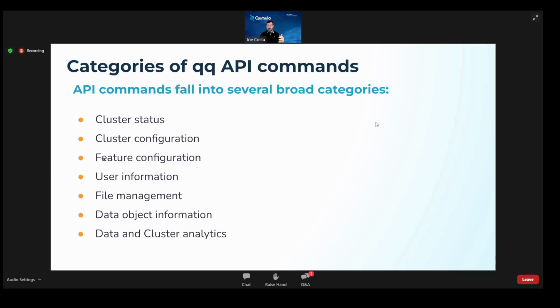You can configure the different features like snapshots, quotas, replication. You can pull information about your users that the Qumulo cluster is aware of, like domain users or NFS users. You can manage your files. You can pull information about those files. And then you can also look at data usage and cluster analytics.